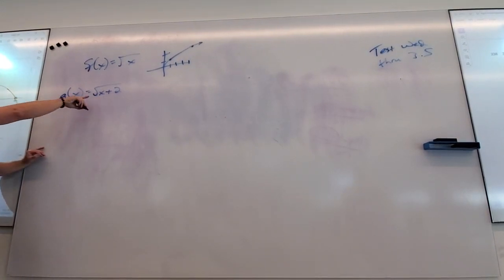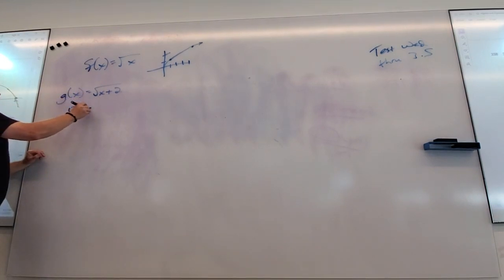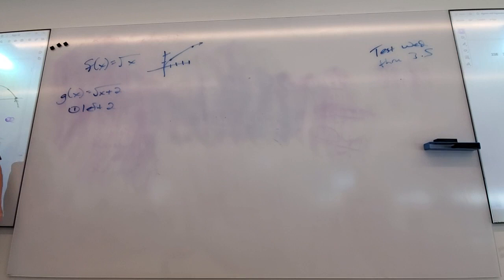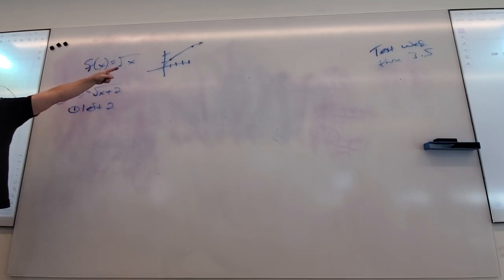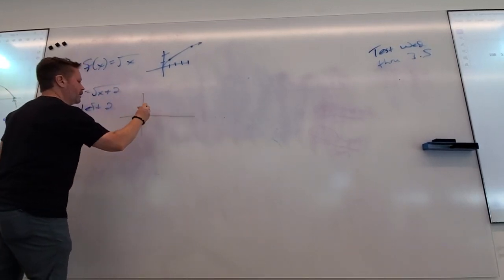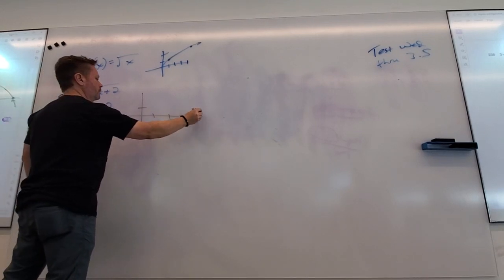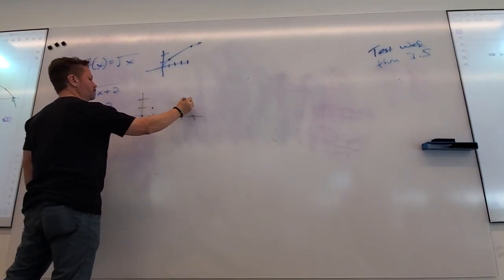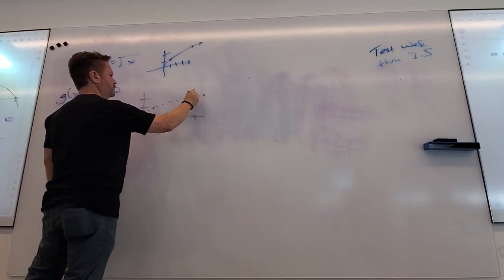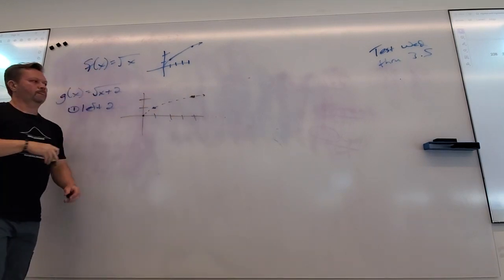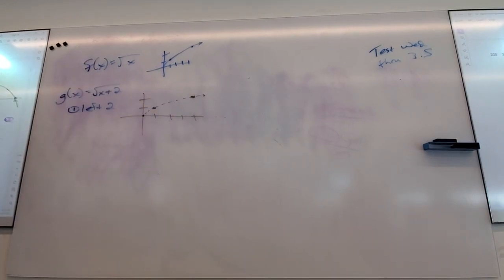Now, if I list the transforms, there's just 1, left 2. That's the one thing I see in this. How is it different from the square root of x? Got that in there, and that's going to make it go back 2. So if I just go to my base graph, the points I use for the base graph for this are 0, 1, and 4. The inputs I use. That's the base function. What do I do with each point? You move it to the left.